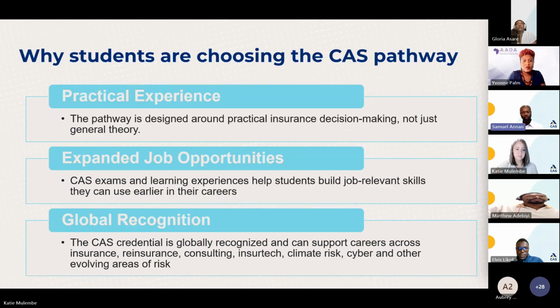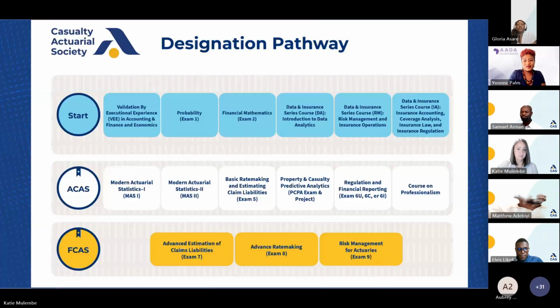CAS actuaries are also few. Very few people take this path. We like to think of ourselves as specialists in that sense, and that gives you an edge in competition in the job market. There's a lot of demand, and people who have CAS credentials tend to stand out from the competition. And then finally, the CAS is globally recognized. No matter where you go in the world, on any continent, the CAS credential is recognized as a especially good credential to have if you're going to be in the general insurance path.